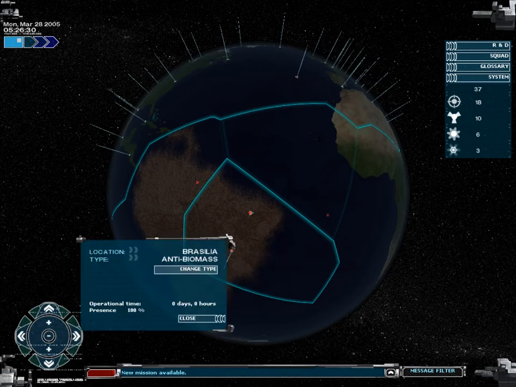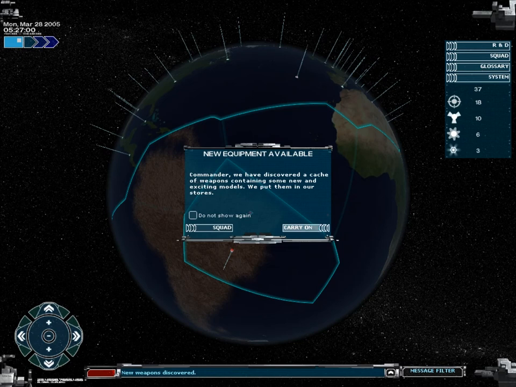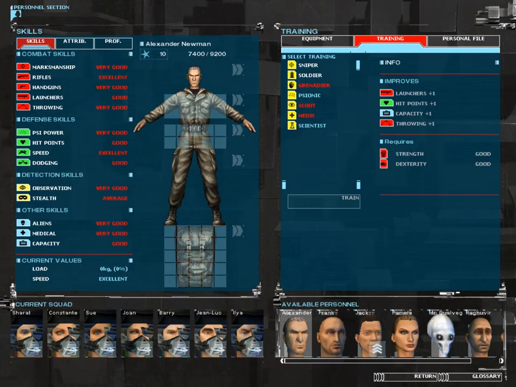See, wow. See that? That's gone straight to an anti-biomass. That's pretty cool. Unfortunately, it does mean that we need to fly all the way back before we can do anything. But that's not a bad thing, is it?